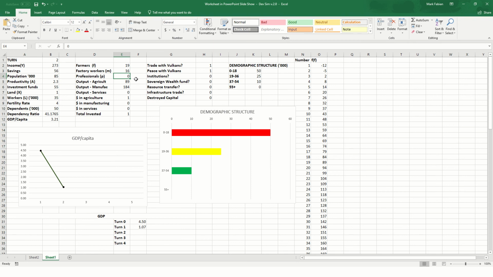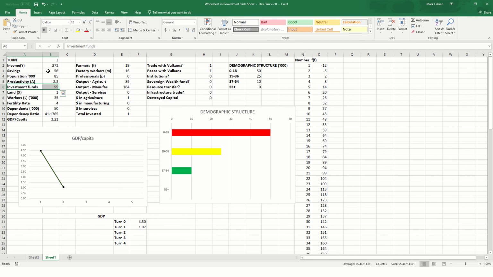So we're in a slightly better situation than we were last turn, where everyone was farming and we were really stuck in that Malthusian trap. Now we've sort of started to industrialize. We're still very agrarian, half our population is in agriculture, but we're moving more solidly to being focused on industry and manufacturing. Right, and then we've got 55 funds to allocate to investment.